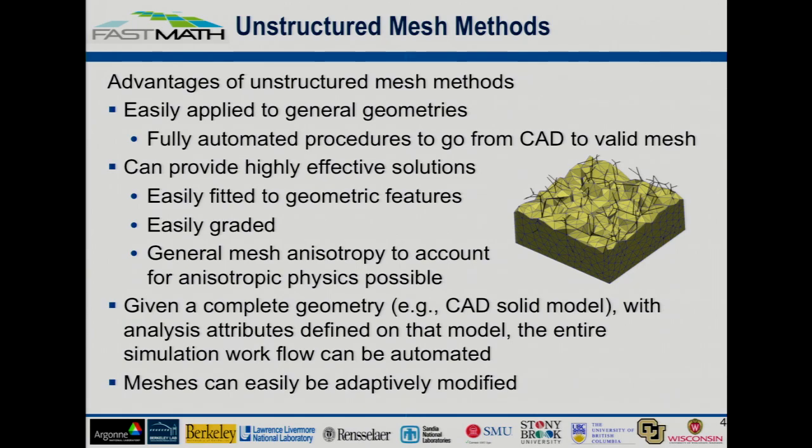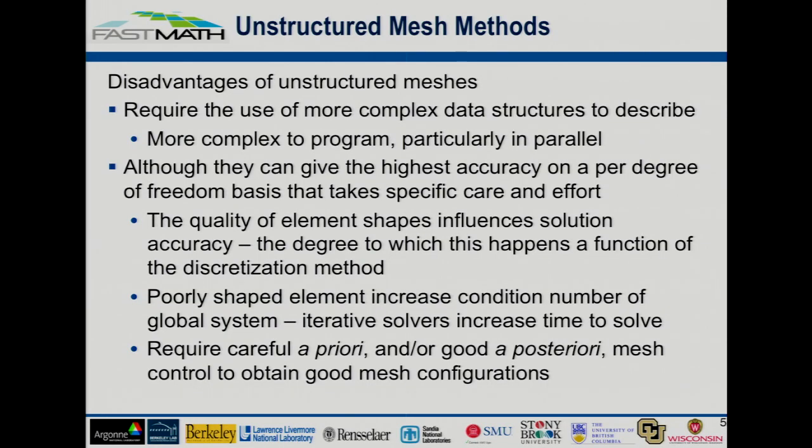So given a CAD model, we can do entire simulations in an automated sense. If you're thinking about the entire workflow, and you're able to solve on your massively parallel computer in 30 minutes, but it took you 3 weeks to generate the mesh, are you that much ahead? So we tend to focus on methods that can be automated and be used with adaptive techniques. But as we'll see when we list the disadvantages, there's a cost associated with that.